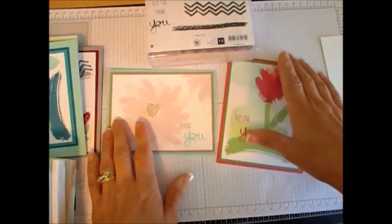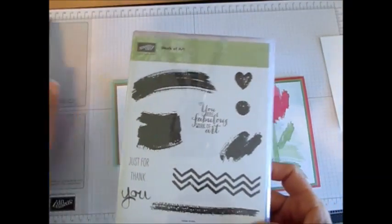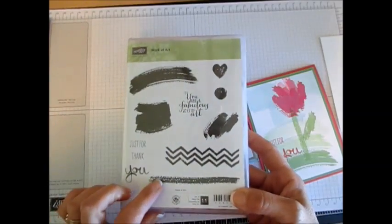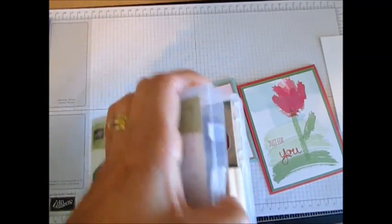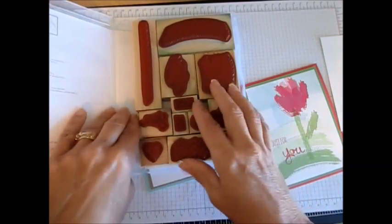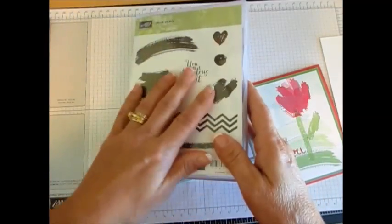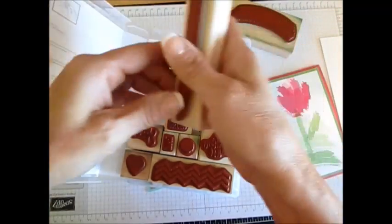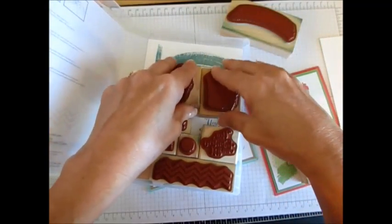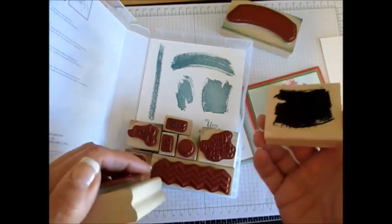And today I'm going to show you how to stamp a flower with this stamp set here, Work of Art. And while I got you here, if you get the wood stamp set, let me tell you, it is a big puzzle to put it back in the box. See how tight it is? So what I'm going to suggest is that you cut a piece of cardstock 5 by 7, put it in the bottom, and stamp. It's going to take maybe a few minutes, but in the long run, you're going to save a lot of time.